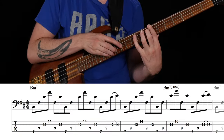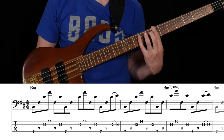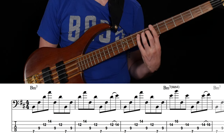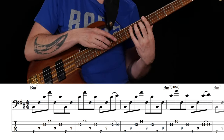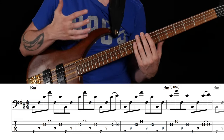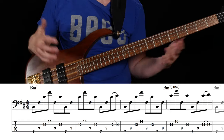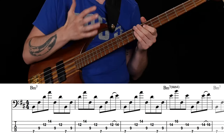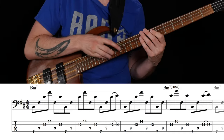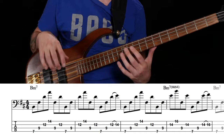So for example, the left hand part in this couldn't really be much dumber and easier. So that allows me to focus on the right hand, which is really the harder part, because I've been doing hammer-ons since I was a baby. Not really since I was a baby, but you know, we do hammer-ons a lot as bass players. We don't do as much tapping in most contexts. So having an easy left-hand part is a good way to write a tapping line that's doable.